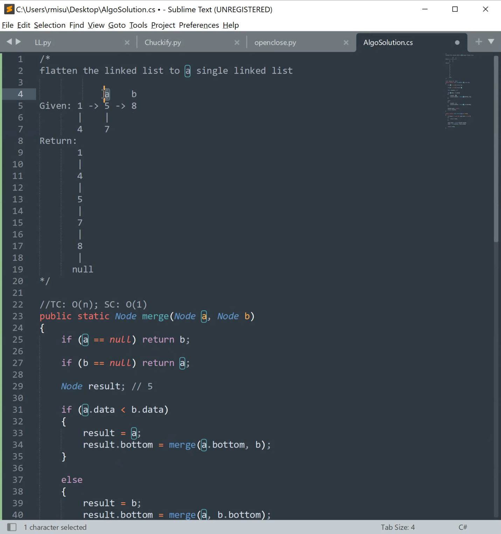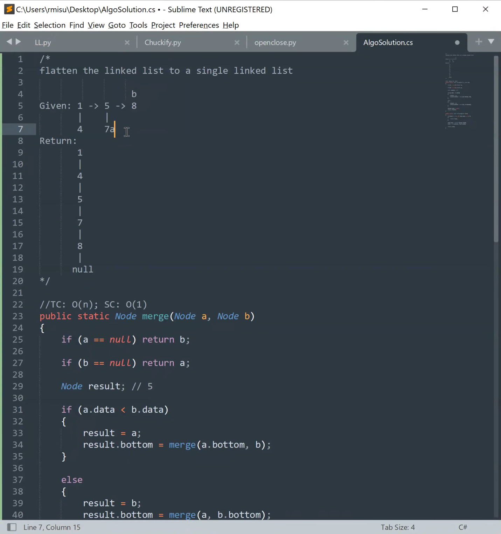A is going to come in here as 7. So now we're comparing 7 and 8. If 7 is less than 8, yes it is. Result is A. Result.bottom is the merge of those two.